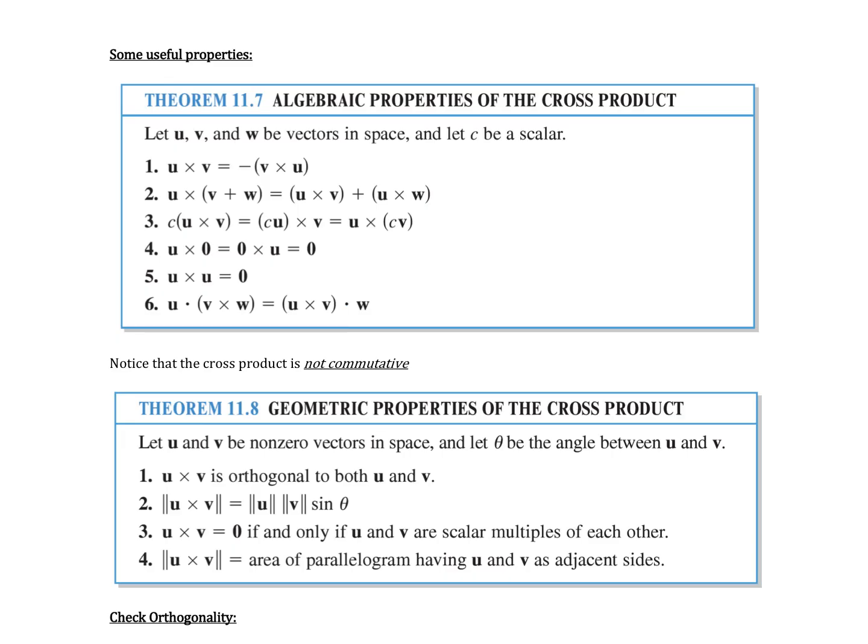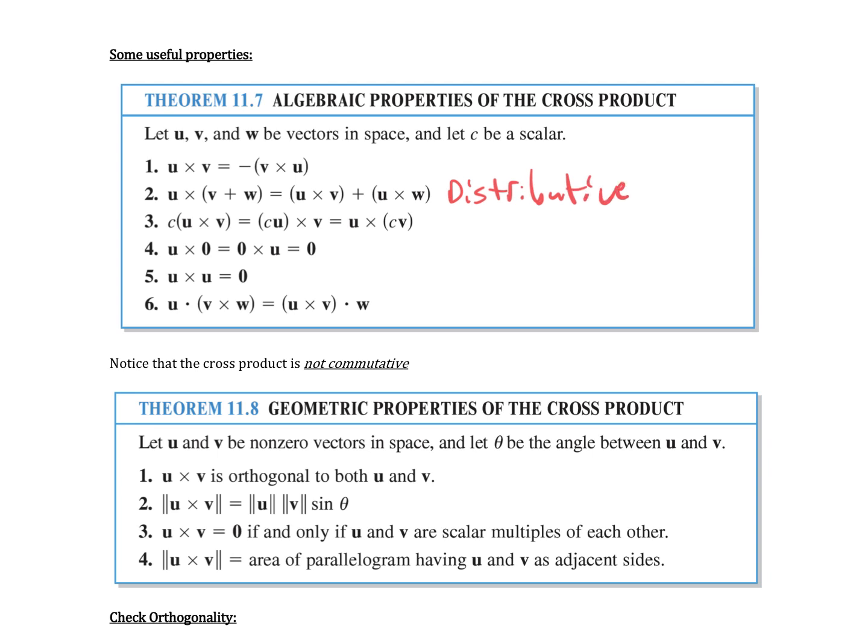So some useful properties of the cross products are kind of like this. We've got 3 vectors in space. Now notice these are space vectors here, not two-dimensional vectors. This doesn't work with 2 dimensions, okay? But U cross V is the opposite of V cross U. We do have our distributive property there. Okay, so this is distributive.